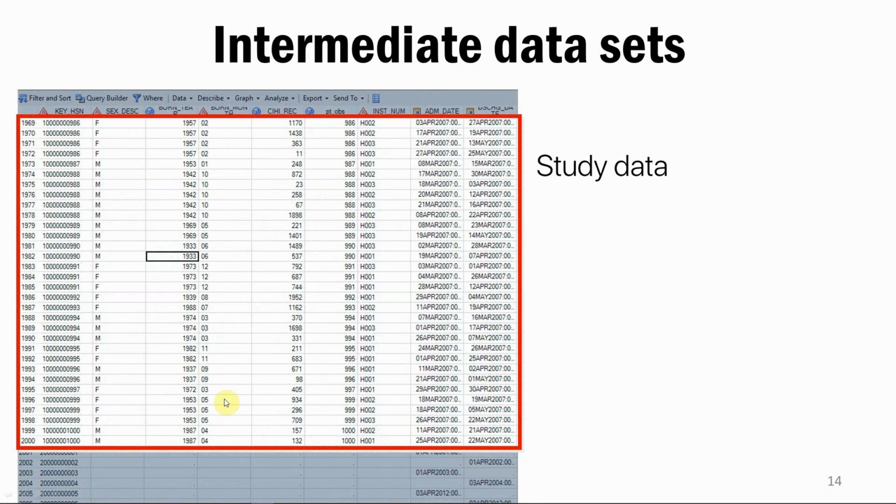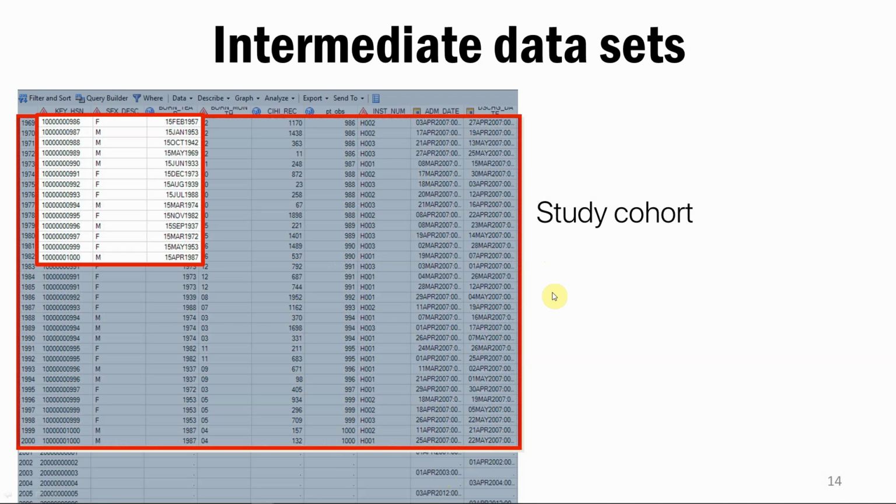From them, we will select those qualified data. It can be that there are no missing values, or that the data fall within a time period. So we're going to select the study data, and from the study data, we are going to select those distinct patients and form the study cohort.